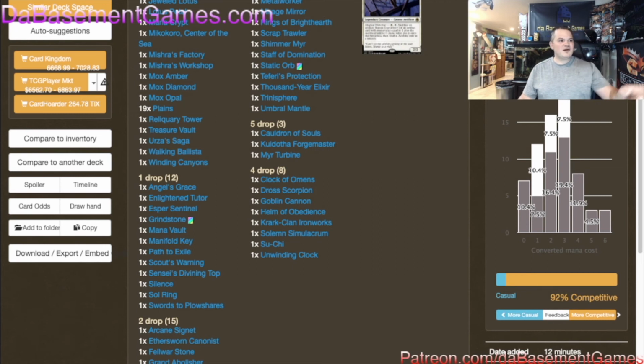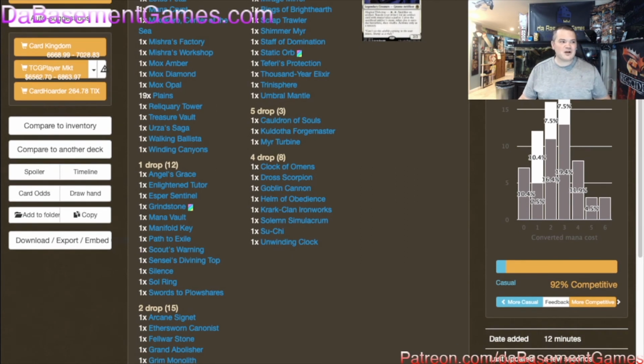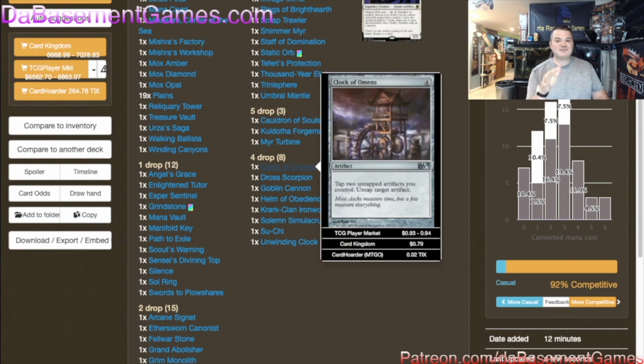Then we move on to, for some reason they put this out of order, we're going to go to the 4 drops next. Clock of Omens. You do need several ways to untap in this deck, especially for mid to late game strategies. Clock of Omens is one of them.